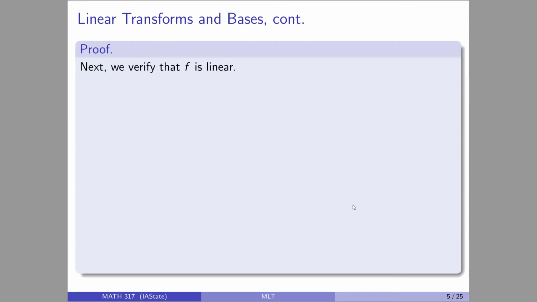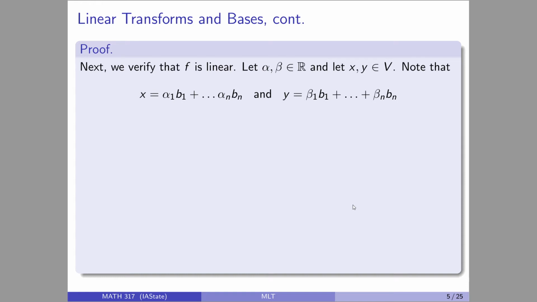What's a little trickier is the following. We want to verify it's linear. Now, it turns out this isn't really so tricky, but more of an exercise in management. So pick two scalars and pick two elements out of V. We want to show that F respects the linear combo. Since we have a basis, we can represent y and x in terms of scalars and the basis elements, like that. And note that if I then scale and add them up, it's going to look like this.